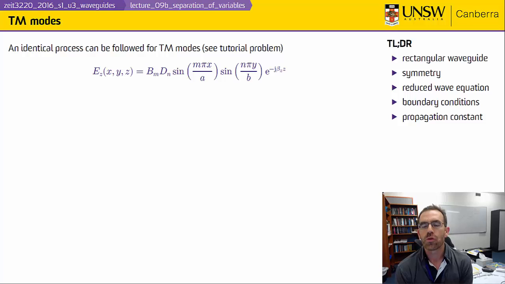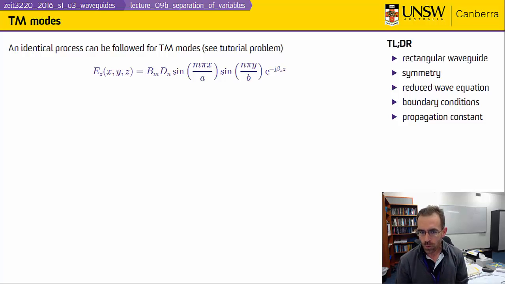Now, I'm not going to go through the steps for the transverse magnetic modes. In fact, your tutorial problem is to work through the steps for the transverse magnetic mode. And again, as I indicated, the expectation isn't that you can produce this derivation out of your head. But with guidance, you should understand the derivation, and you should be able to step through the process as you go. As you just saw, it's a little bit tedious and there's some algebra, but it's nothing too hard.